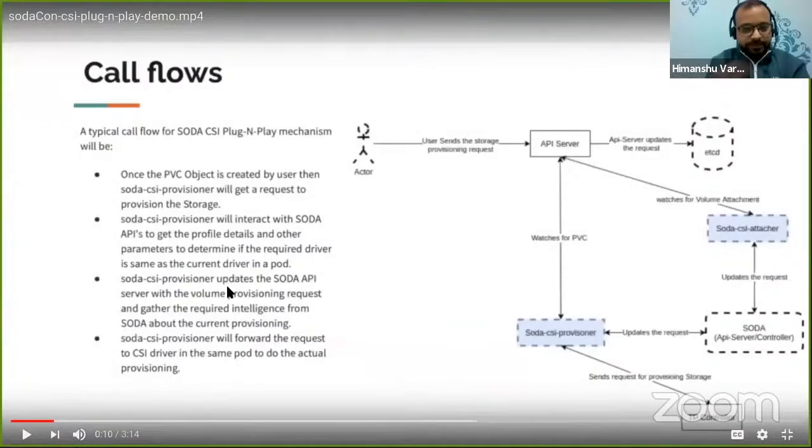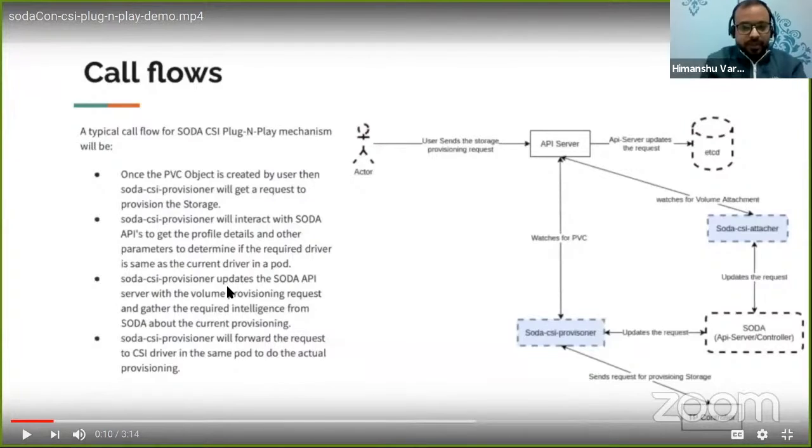This is a high-level call flow of how the user can use this CSI plug and play from different storage vendors. For this POC demo, we have used two CSI drivers, one for IBM and one for the native LVM driver.